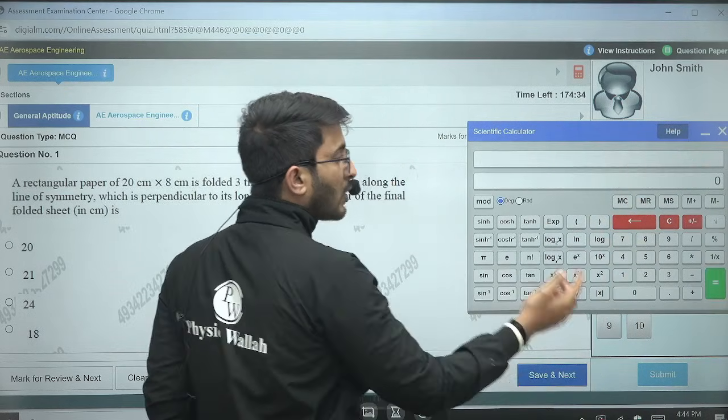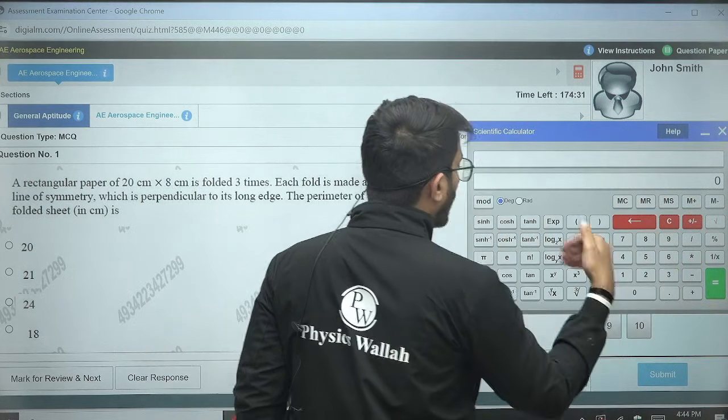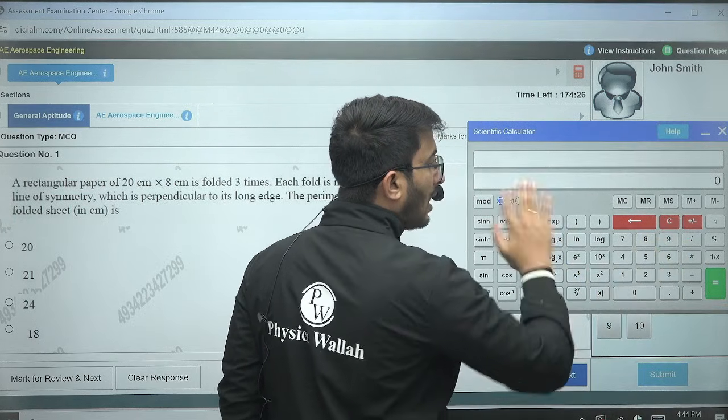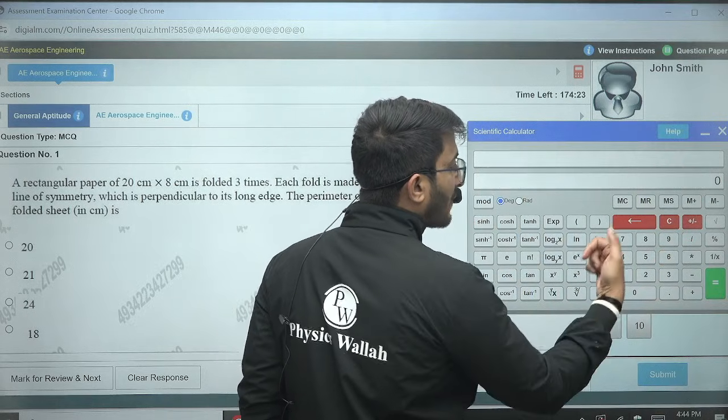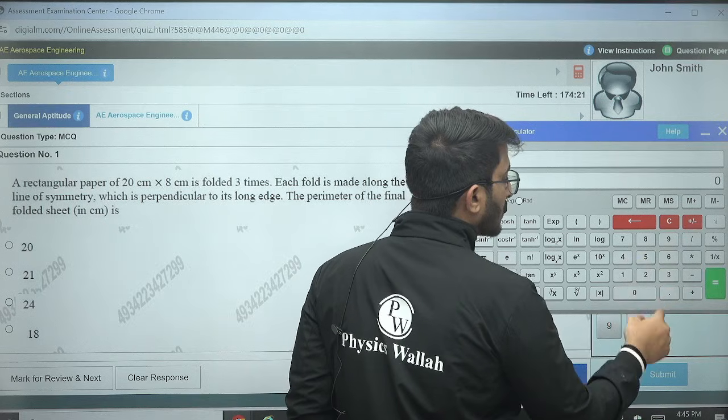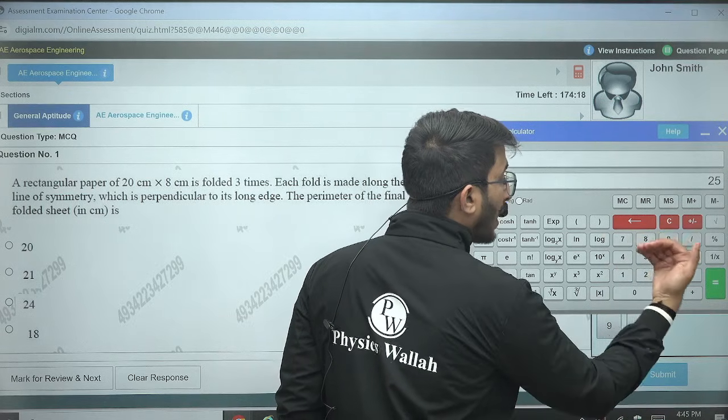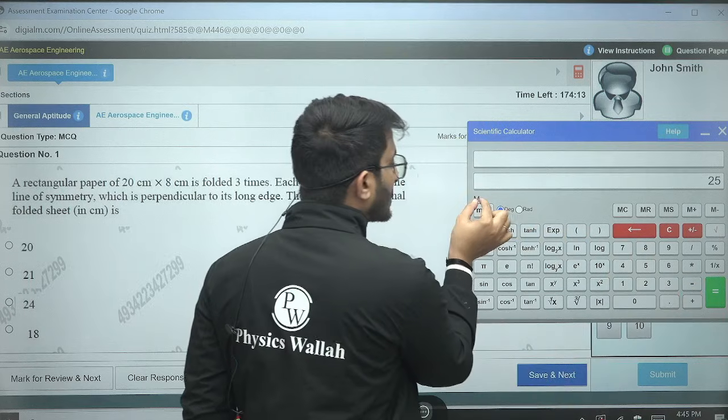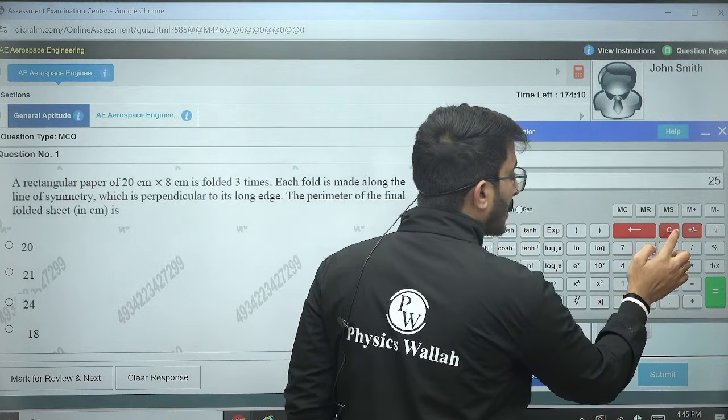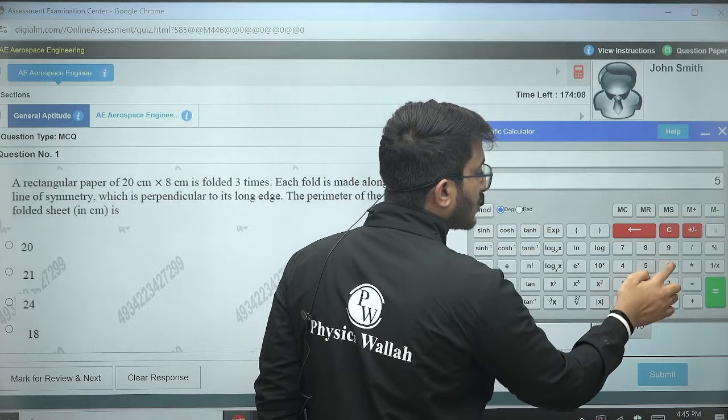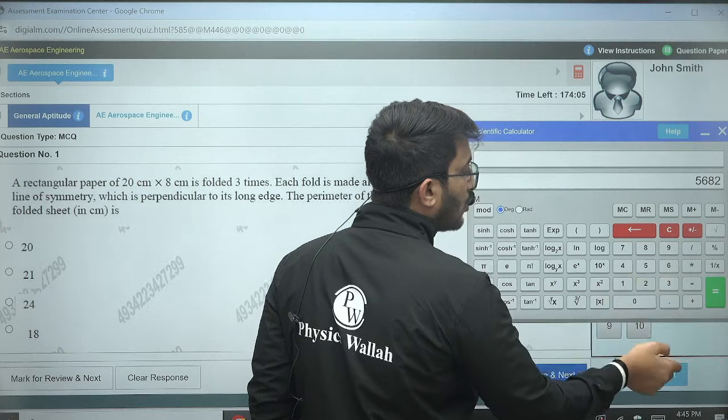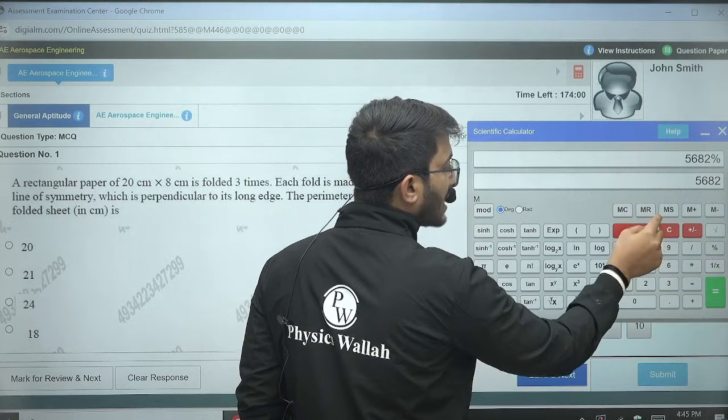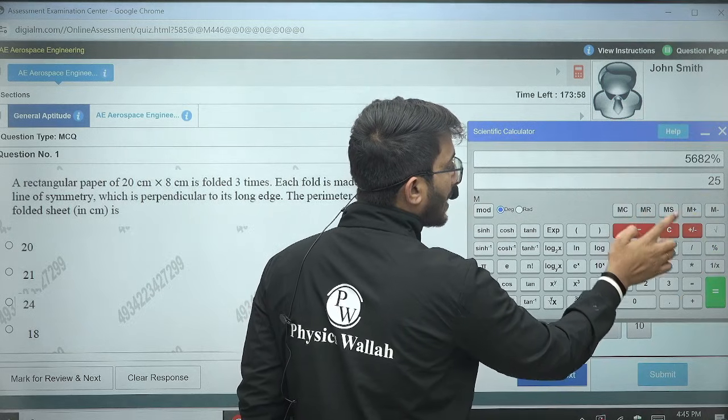Rest, if I want to demonstrate to all of you how the tabs will work. So you can observe the M+ options are there. So first of all, whenever you need to solve any question, first try to press the C so all the stored values and everything is erased. And for example, you are solving some question and the answer comes 25, and then you want to save this answer. Then you need to press MS. Okay, so when you press MS here, you can observe the M tab has come. And like for example, you are solving some question and the data will come 5682.